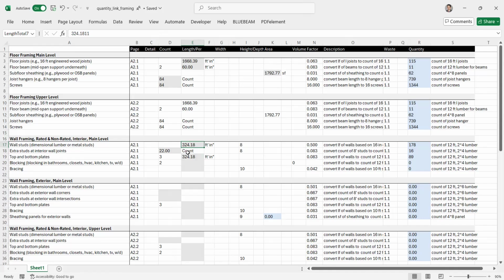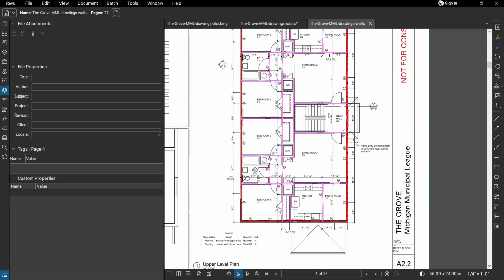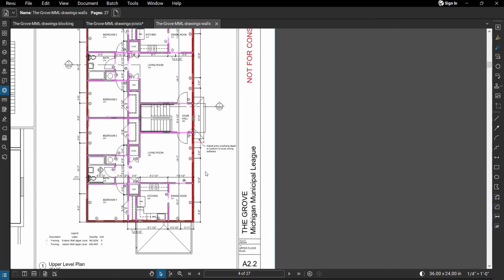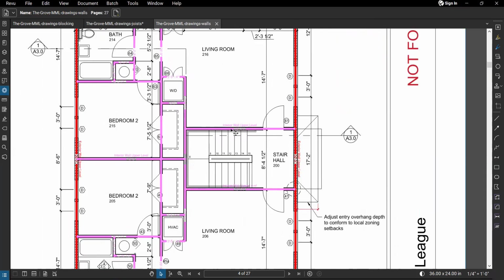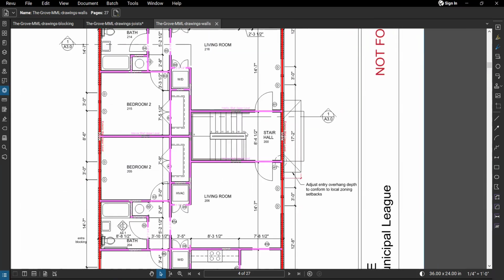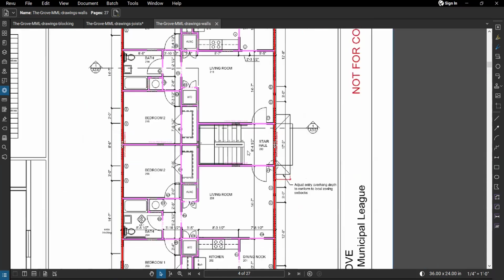But what I have done here is I can show you on my Bluebeam markup sheet. For my walls, I selected the rated walls and edited them so that they become identical to the non-rated walls. The way you do that is you can just change the labels and the colors.